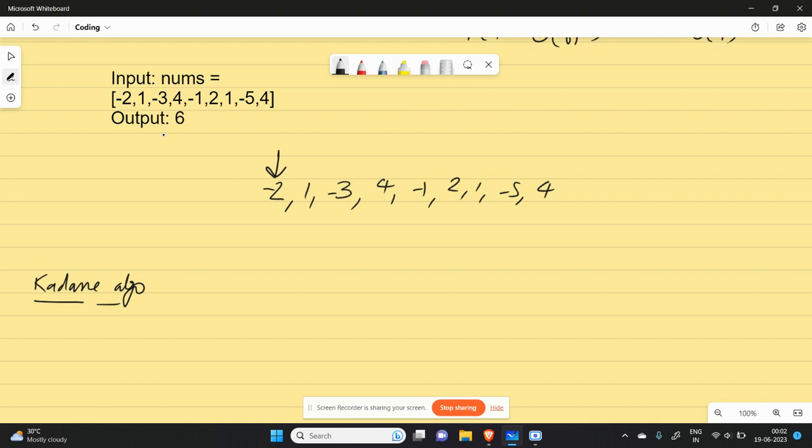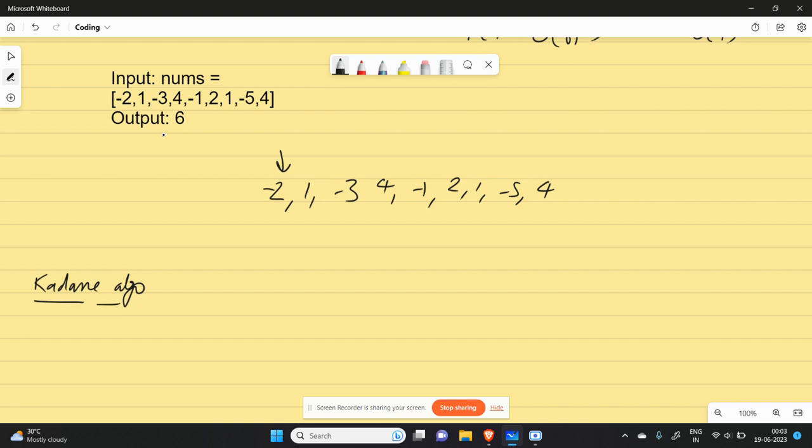For example, here we are interested in finding the subarray, not the subsequence. So it should not be a case like up to this element we have taken and after that we skip this element and take this element. We need to take contiguous elements. Hope you understand it. Okay. So for this element, let's say I'm currently processing, then I can take a call: either we should include it into our result set or we can exclude that one.